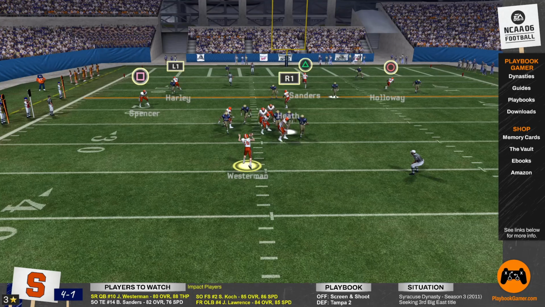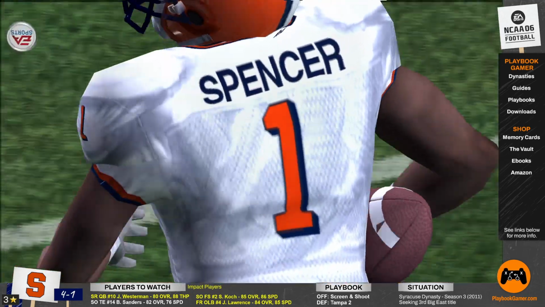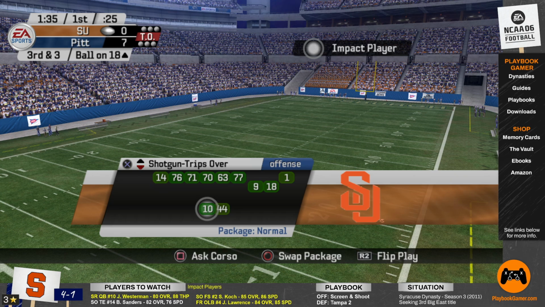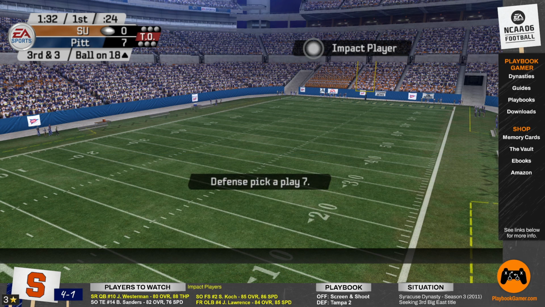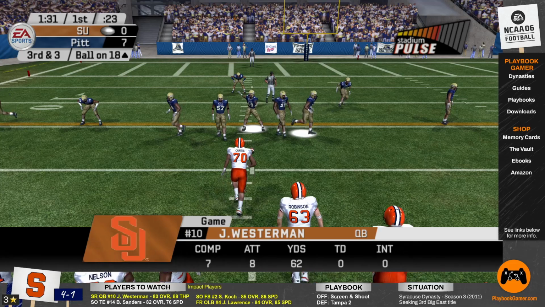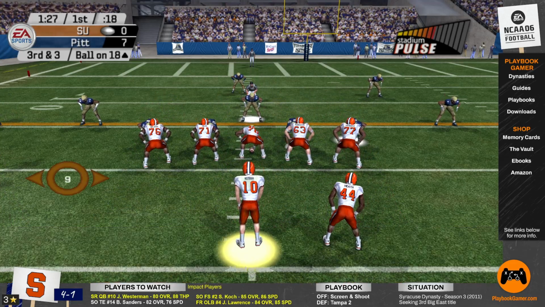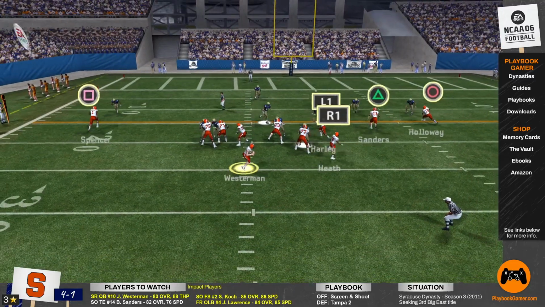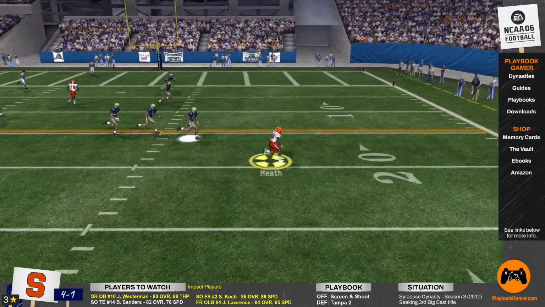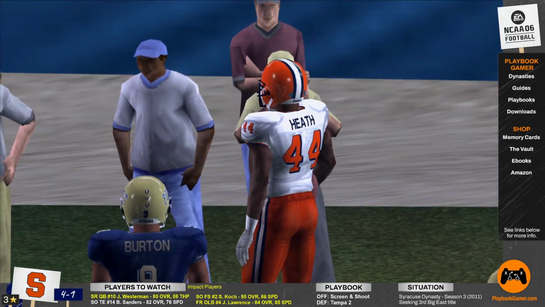He's not open. Get a few yards to Spencer, but not a whole lot. So that makes it what? 3rd and 3. I think I may go back to quick slants. And they're going dime. Kind of wish they'd go nickel, but that's okay. I'm going to bring Harley over. Throw that one kind of quick. Get some yards to Heath.